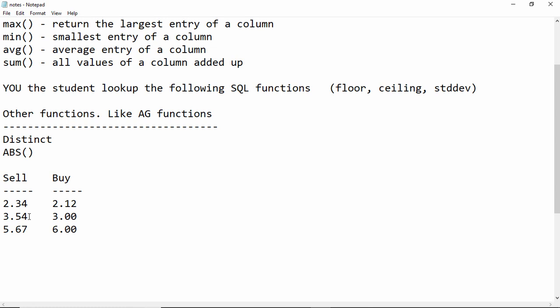So I can't subtract one from the other. Volatility means the distance between them. So if I want to look at the distance between $2.12 and $2.34, $3 and $3.54, $6 and $5.67, I can't subtract one from the next because I don't know which one's higher and which one's lower. Again, this is called volatility, or the distance between them.